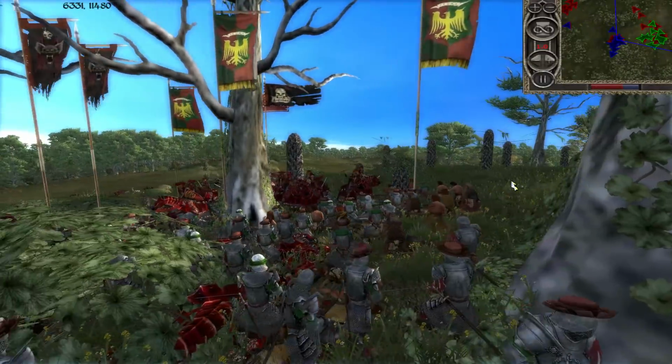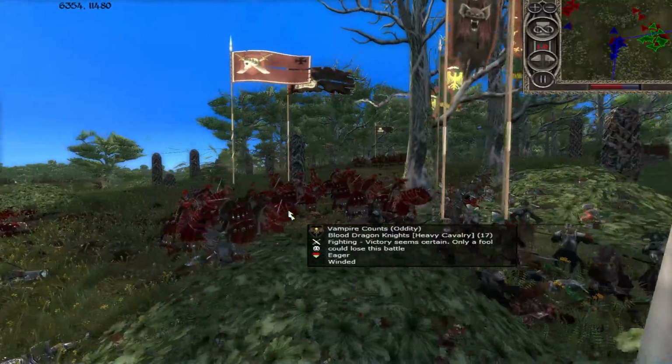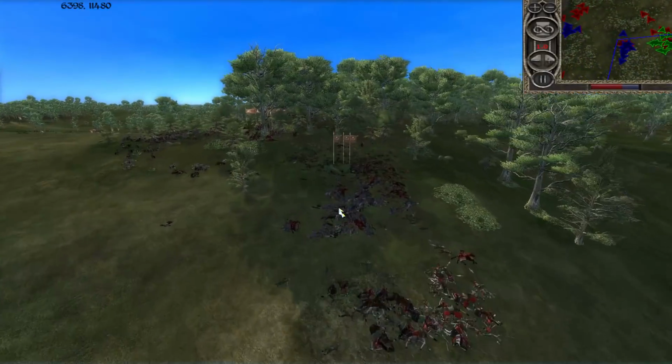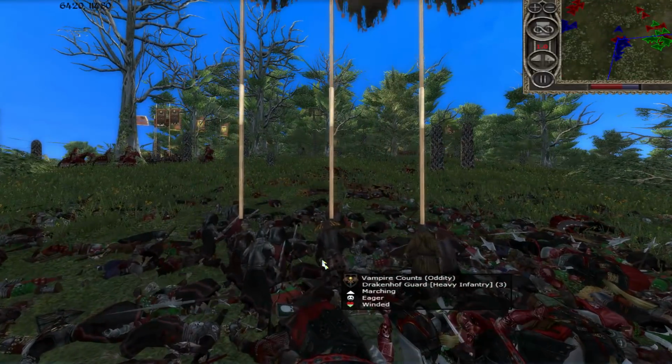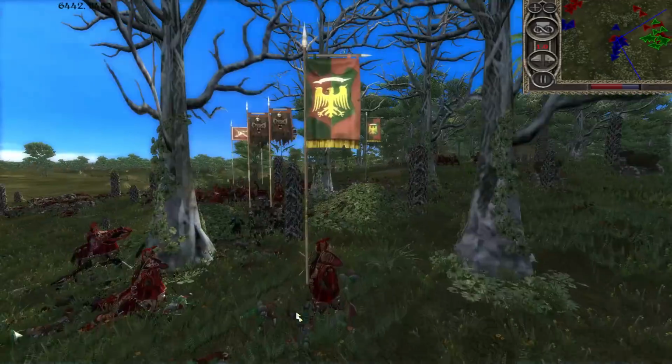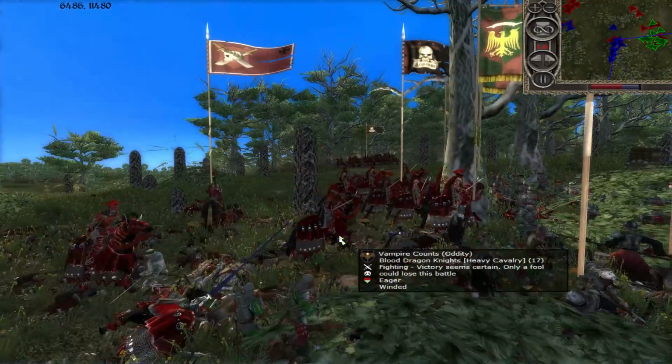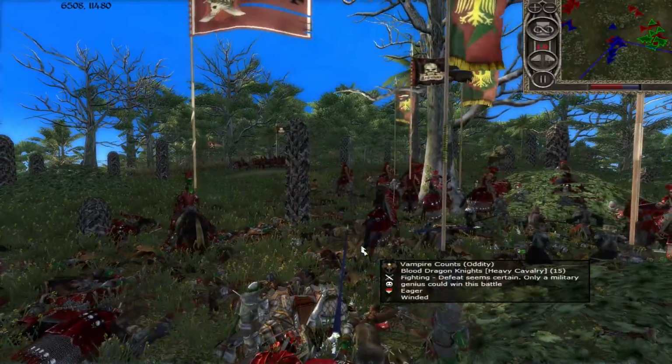My engagement is very close right now, and it seems like it's pretty close over here. If these Blood Dragon Knights, however, start charging, it's not going to be good whatsoever. Looks like there's a couple Drakenhof Guard down here with some Grave Guard. They're going to begin to move up. Nate the Great is going to get some shots off with those Hochland Jaeger Corps. I don't know if he's going to get any kills with that volley, though.